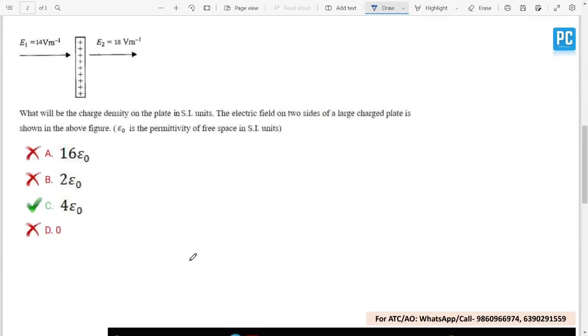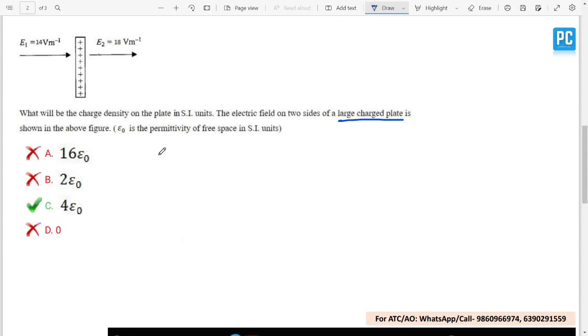Now the next question. This diagram has been given, and from the question, as I can see, it is a large charged plate. Okay, they had asked about this electric field, volt per meter. So on this side the electric field is different, on this side the electric field is different. And you might know that whatever the external electric field is, it is the same everywhere, but because of the placement of this charged plate, the electric field actually gets changed on both sides. Okay, this is the actual scenario that I had already covered in the video lecture.